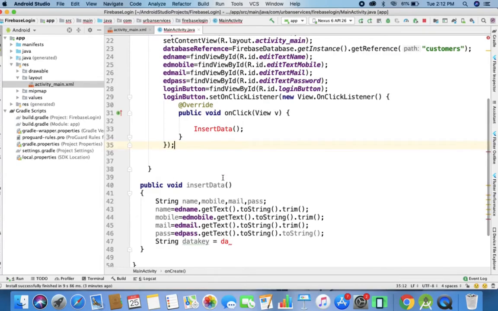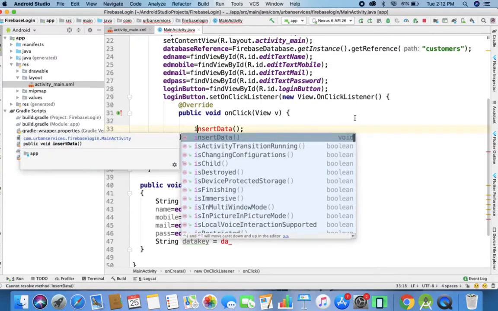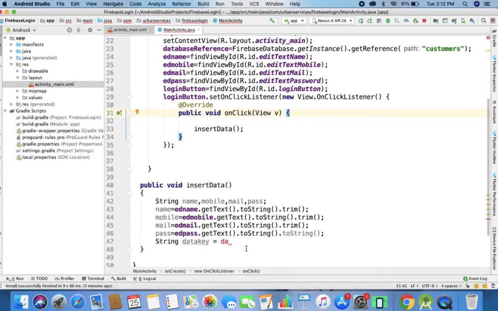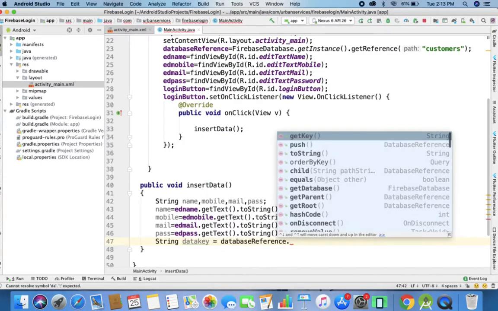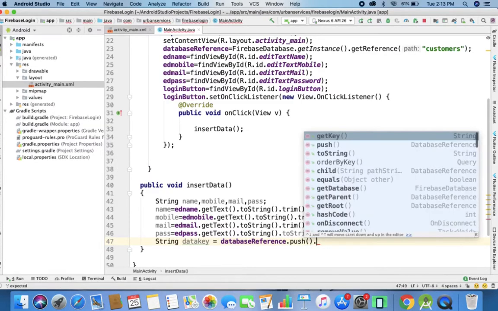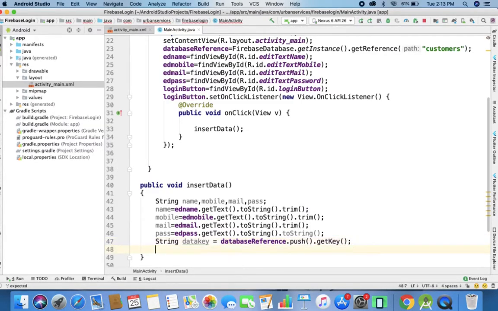Okay, now this red one is because the spelling is wrong. The I should be small because it's insertData. Then string dataKey equal to databaseReference.push().getKey().